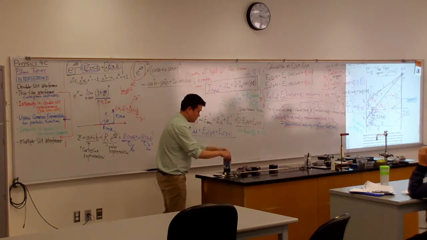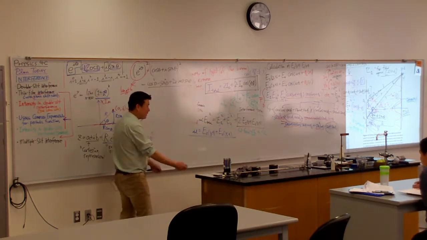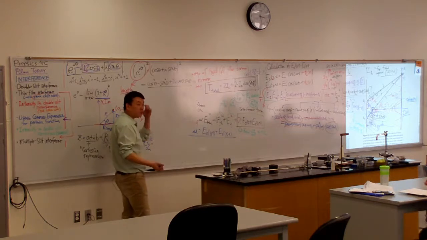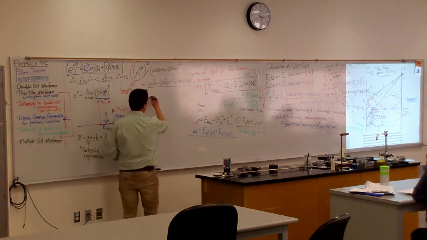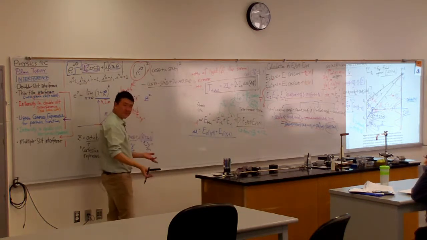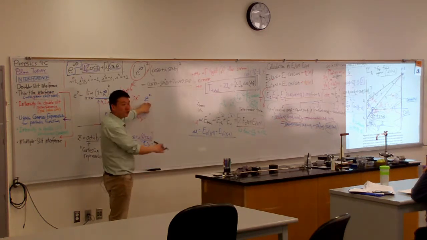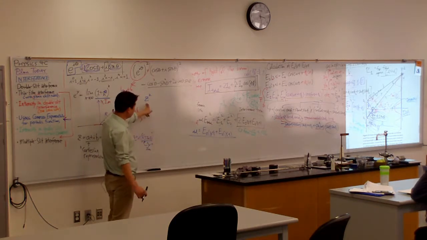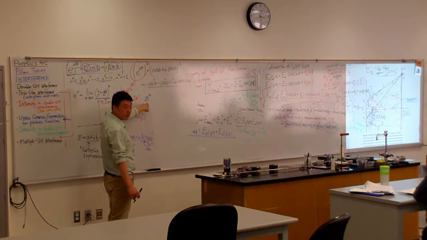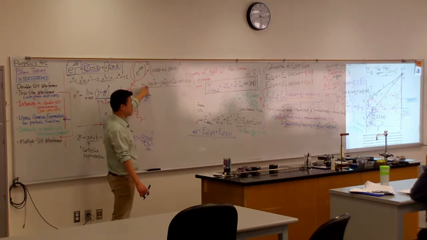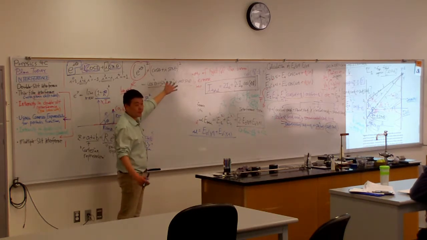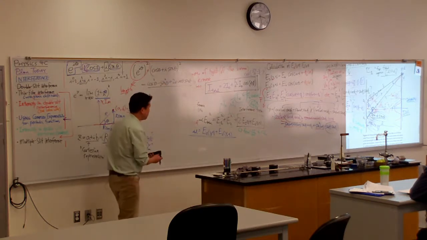Let me just refresh your memory. When you start dealing with a complex number, taking the complex number squared actually doesn't mean much. That's not used very often. That's in contrast with a real number squared, because a real number squared always gives you a positive number. But if this is a complex number, this is not guaranteed to be positive. Look at it here: if sine theta is bigger, then this number will become negative.